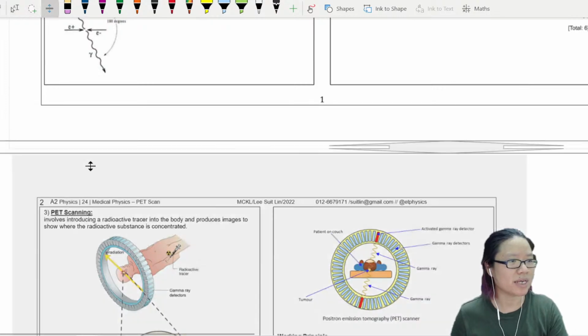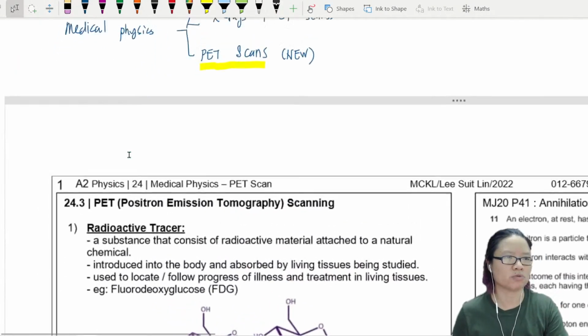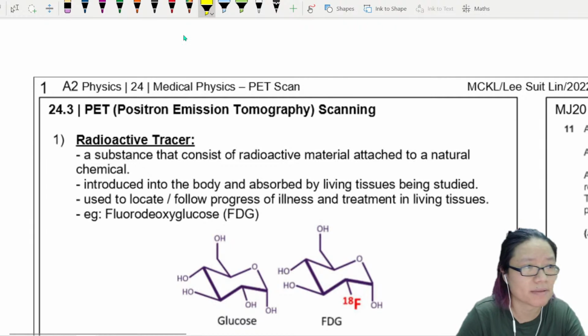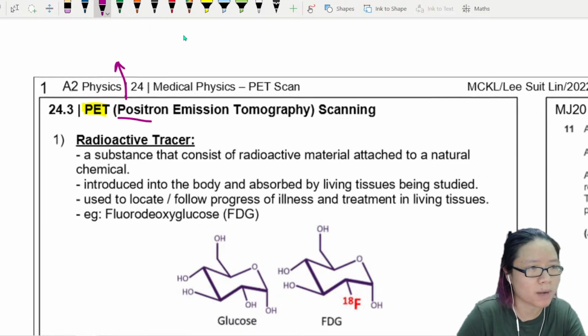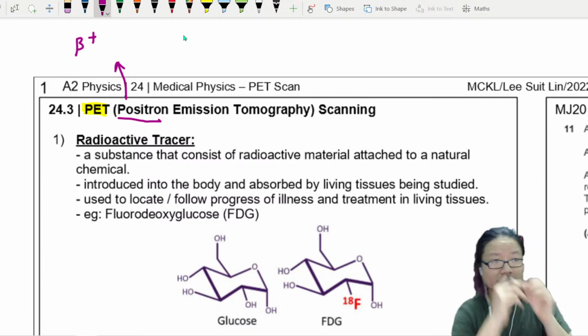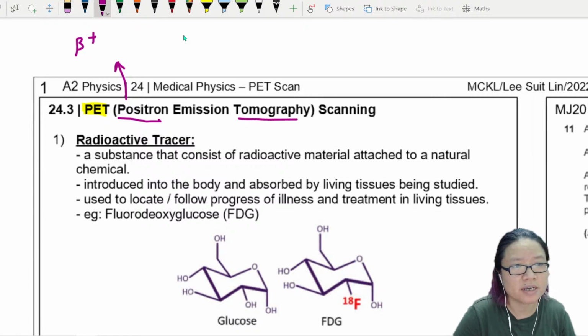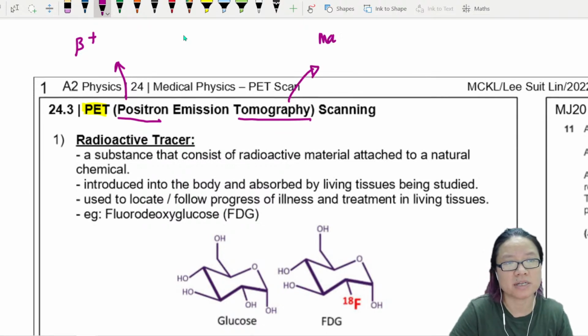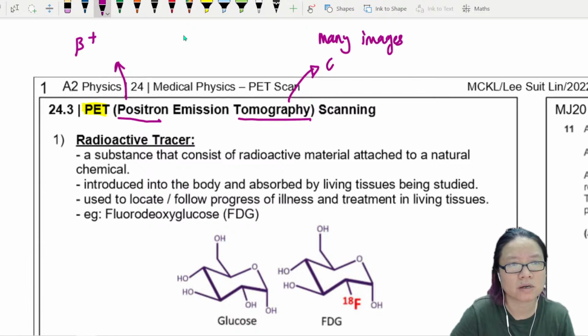All right, so I'm going to extend this a bit so you can see. In today's class, we're not going to talk about the first 2 because we've done them before. We're going to focus on PET scan. But before we start, I just want you to look at the title of the scan. Okay, so positron emission tomography. When you say the word positron, what comes to mind here is the beta plus particle, the anti-particle of the electron. Emission means there will be beta plus particles emitted, and tomography is the same thing as in your CT scan. It stands for the same T. So whenever you see the word tomography, this just means we have many images combined and processed to make a 3D rendering.